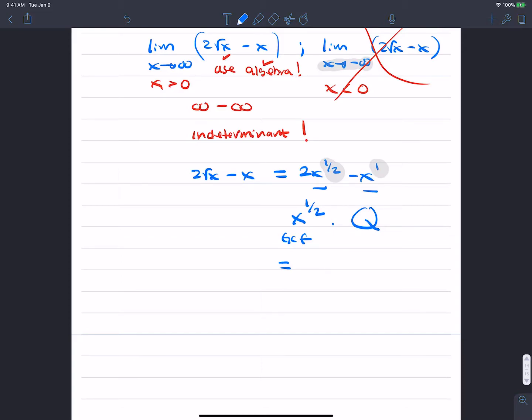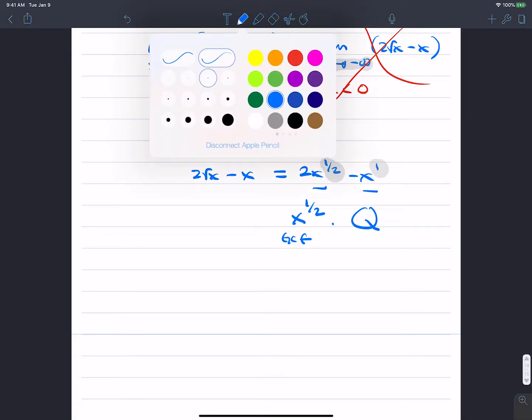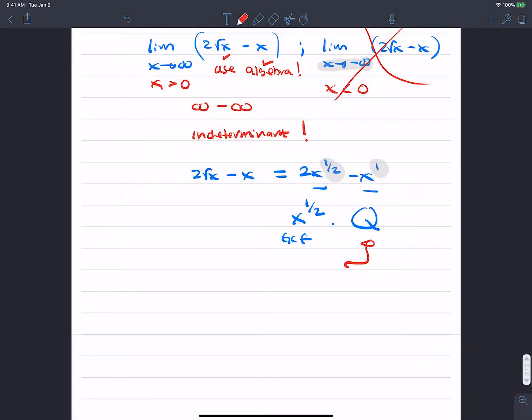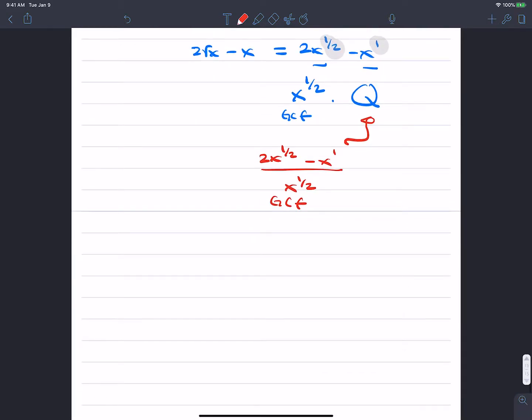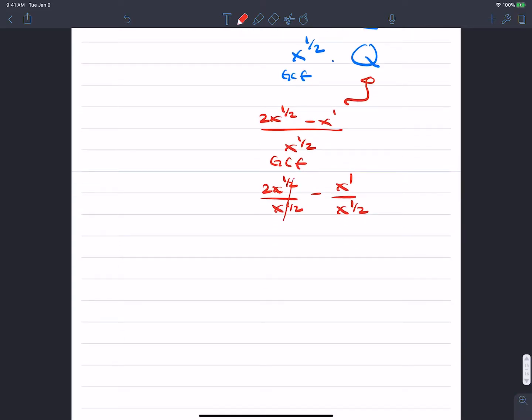So how do you get this quotient? Do you guys remember? This is what people have to get and have to practice. You take the original expression, 2x to the 1/2 minus x to the first power, and you always divide by the GCF. Okay, this is that GCF. Now by properties, or distributing your division here, we get cancellation. And this is now 2 minus, and then I use the property of what? Dividing exponentials with different powers. We just subtract the powers.